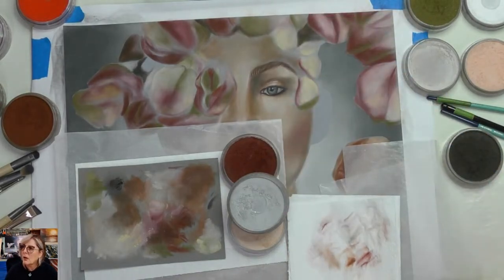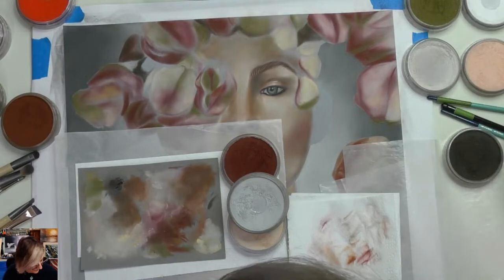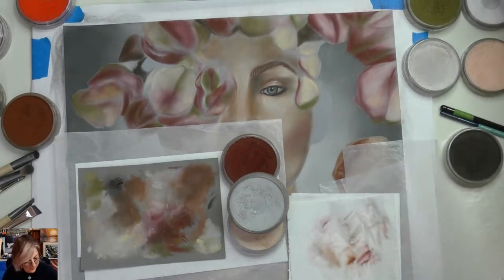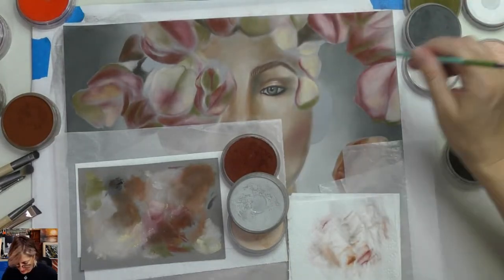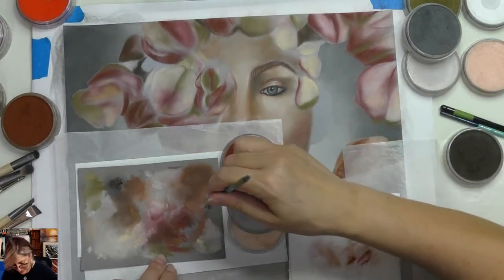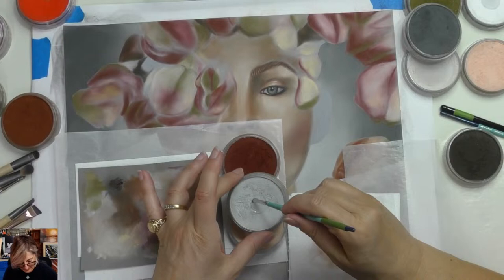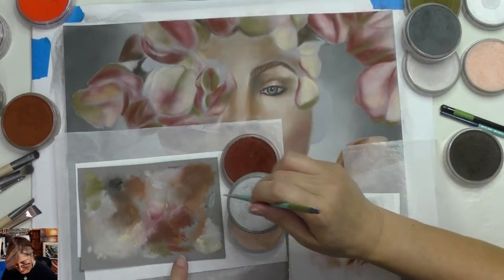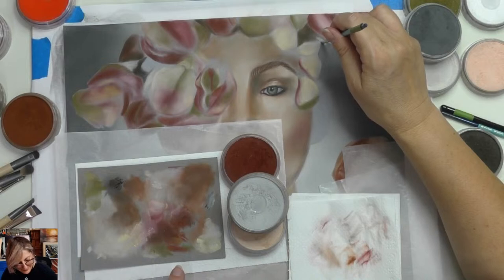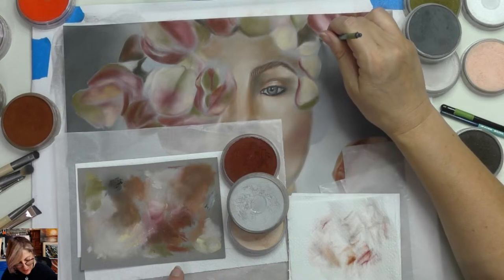Yes. Gosh, gotta think. Grey, I'm after a light grey. This is the grey, I think. With a little bit of the tint. Oh, it's in front of me. Right there. That's the one thing, hey? Pastel is so forgiving.